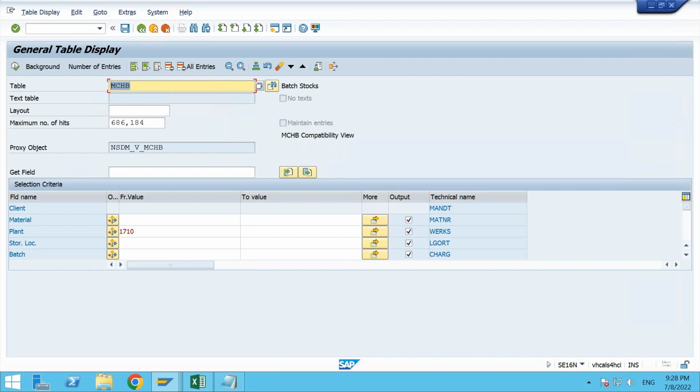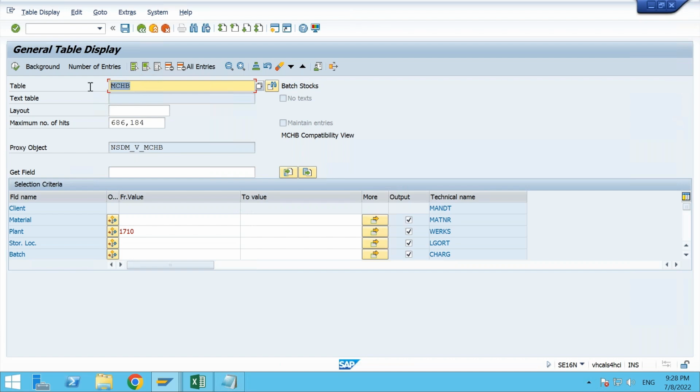Okay. So you are talking about the MMBE, MB5B, what we have seen. Those are the reports, but here we are looking at the backend. So these are my tables. If I don't have access to those reports in the production environment, but I want to find the data, so tables are available with the functional team.